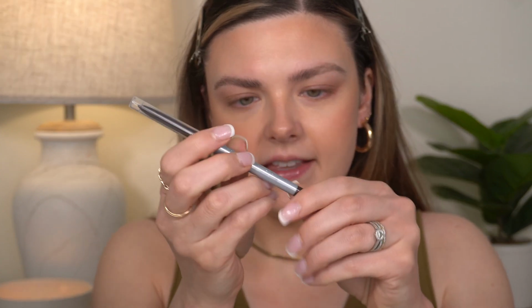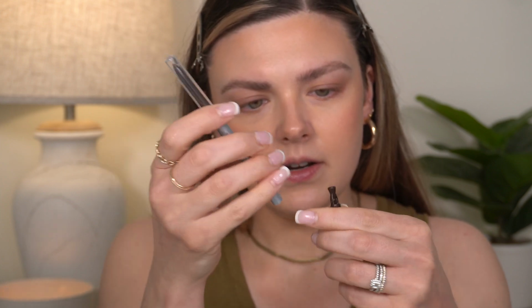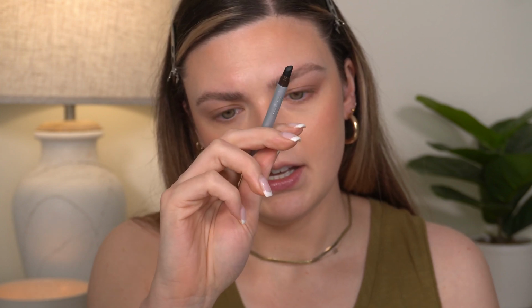So this is what it looks like. This one has, oh, is it a sharpener? I don't know. This comes off, but what I was gonna say is it has this little smudger on this end, which is kind of nice to have. And then this is the liner. Trying to see, you may not be able to see on camera, but it has a little bit of a sheen to it, but it's almost undetectable.